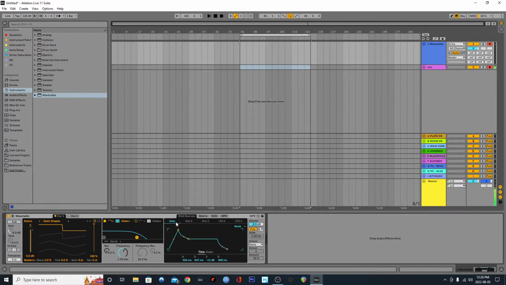So then what I can do is go back into the matrix, and our target is the amplitude. And I'm going to say, I want that LFO that I just changed the rate of to modulate the amplitude of this sound. So now when I hit a key, you can hear the volume goes up and down relative to the speed of the LFO.